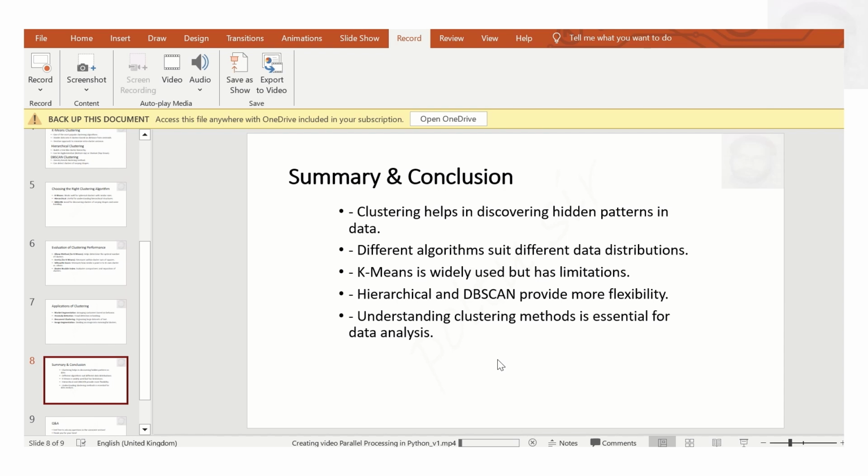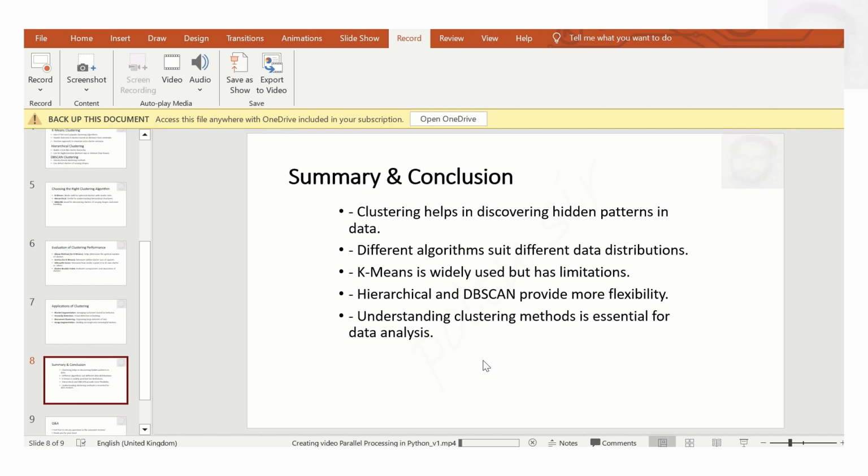So in summary, clustering helps in discovering hidden patterns in data. Different algorithms suit different data distributions. K-means is the most widely used, but it has some limitations as well. Hierarchical and DBSCAN can provide more flexibility, and clustering methods are essential for data analysis.